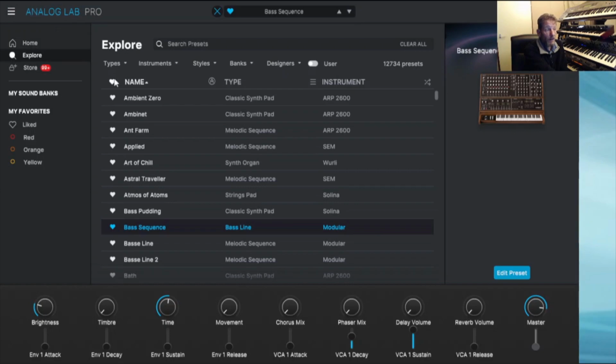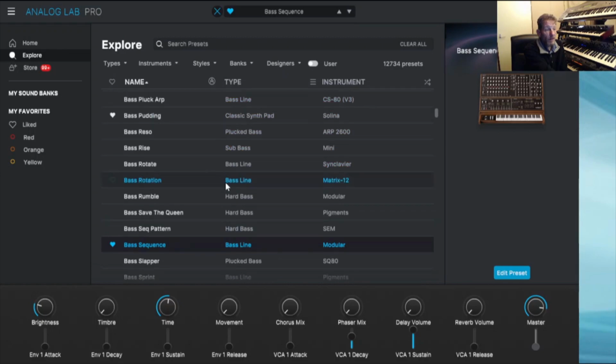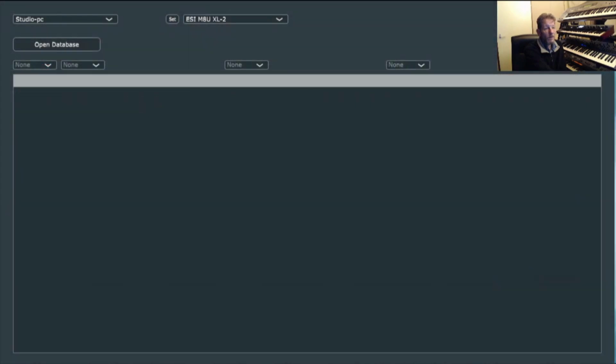And I was thinking, wouldn't it be nice if I had something like this for hardware synths? So then I decided to try if I could make something like that, which results in my Soundbrowser software.